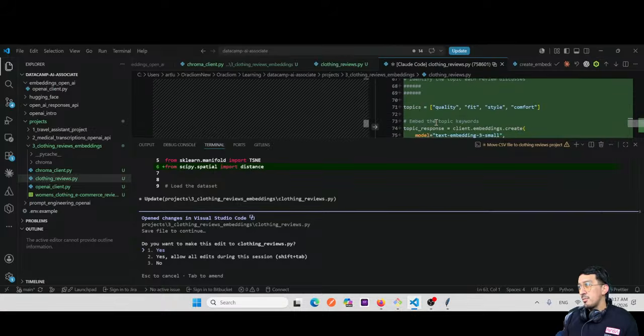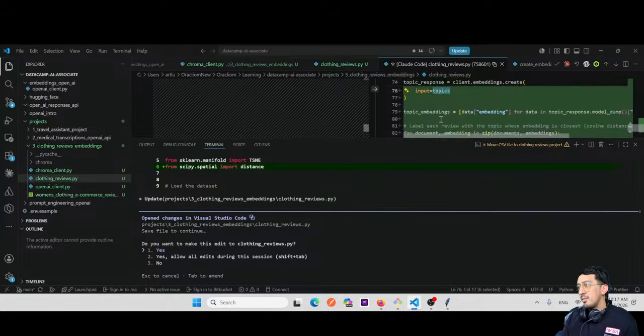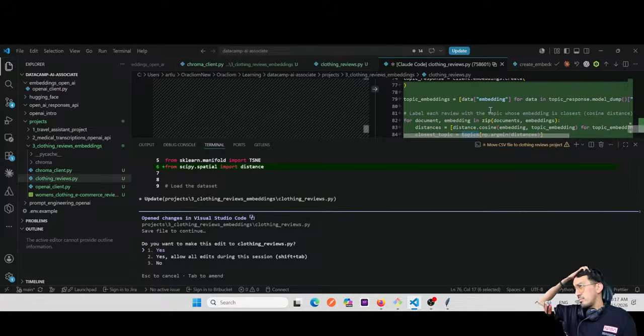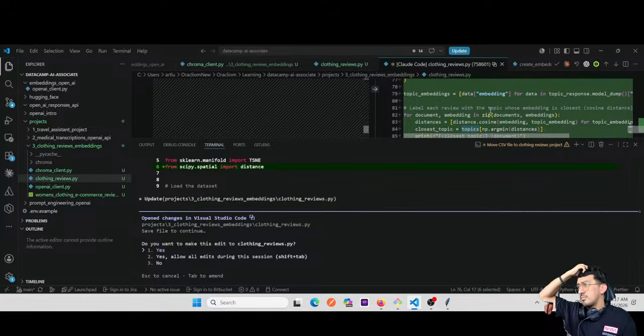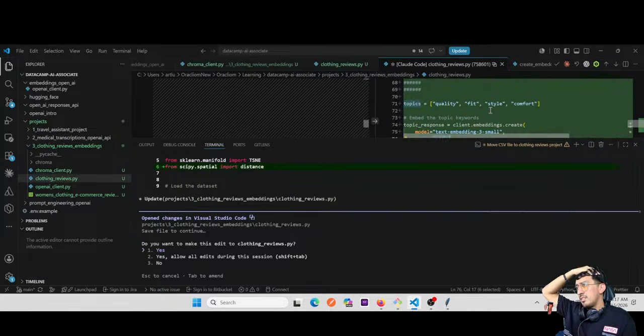Then in the next one, I'm gonna get the topics, client embeddings, create topics for data embedding. Wait.